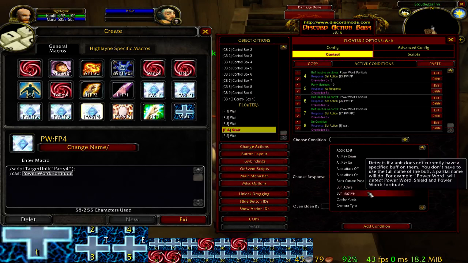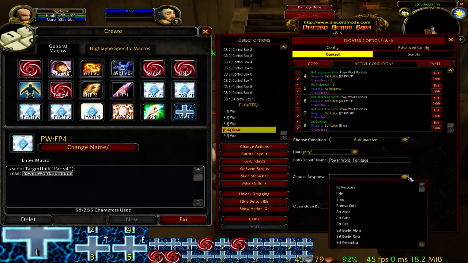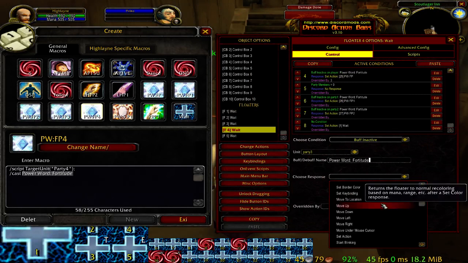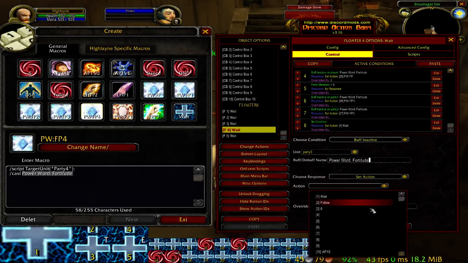So we're just going to do this now for the remaining 2 party members. Same exact thing. Make sure you're selecting buff inactive, not buff active, or debuff inactive or active. If your button's not working properly, that's one thing you definitely want to check.